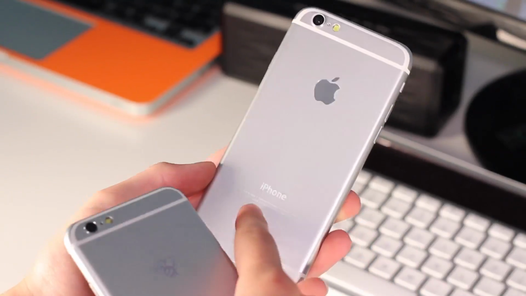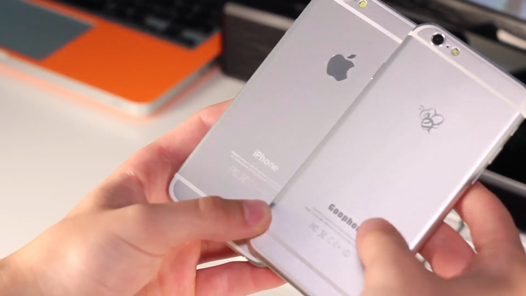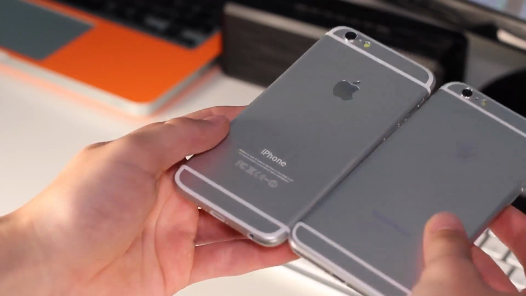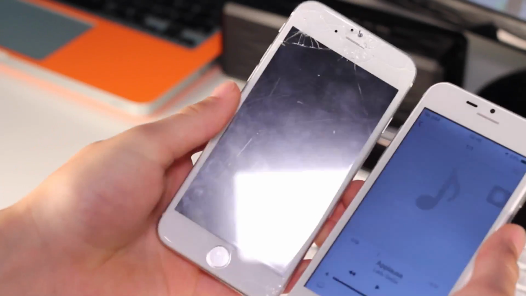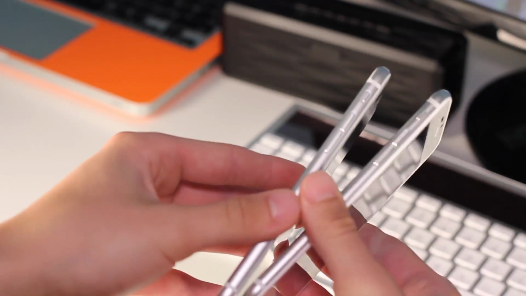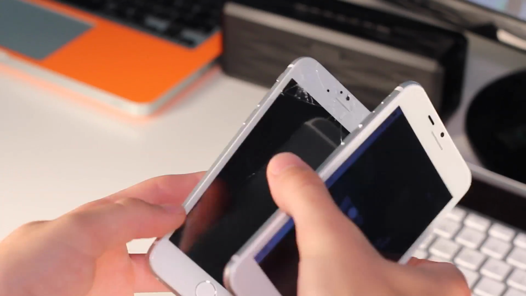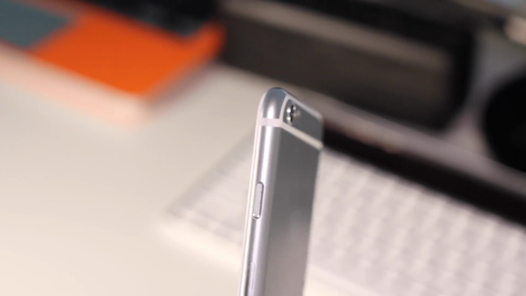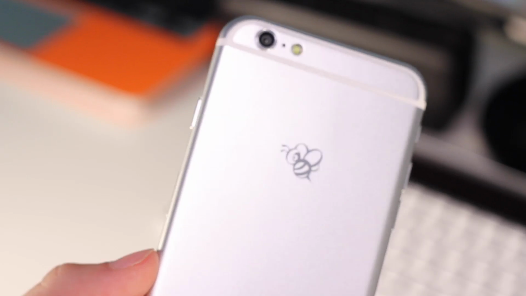So we're going to go ahead and take a closer look at the Goophone i6. You can see on the left we have the Weco one, and the Weco is really made to mimic the iPhone almost exactly, but this Goophone has more of its own style with the Goophone logo and the Goophone branding, and they're identical devices apart from that, despite the cracked screen that I do have on my Weco. But you can see it's very cool, it's very similar, and it should be exactly what we can expect to see design-wise from the iPhone 6. And you can see just how cool it looks, how thin it looks, and it's quite comfortable in the hand. Although it is just plastic, pretty much painted to look like metal and to feel like metal, but they did a good job. So this is the Goophone i6.